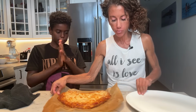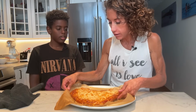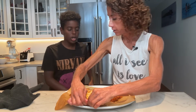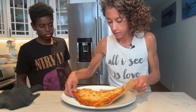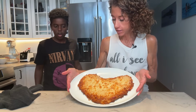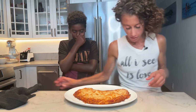I'm actually going to put it on this beautiful platter here. What's your favorite side of the pizza? Favorite side? No, like crust or not crust? No, what's your favorite part? The middle or the edges? I'm all about the cheese and the sauce, to tell you the truth. How about you? I like the middle. Ta-da! The middle is always the best part. It would be way cooler if I had little hearts of ham and stuff.